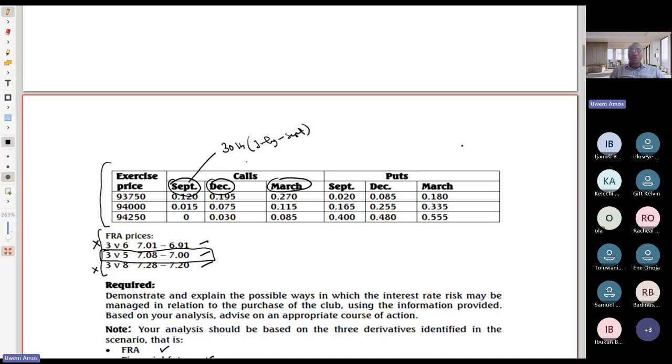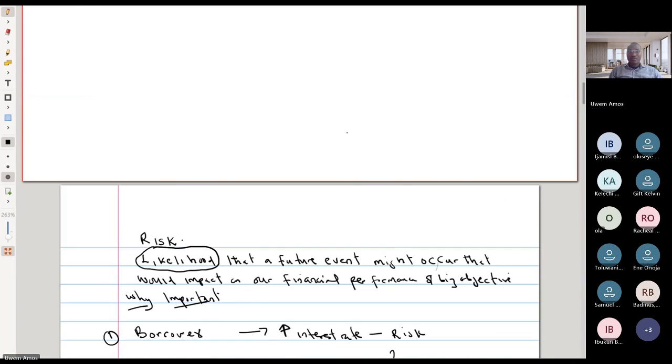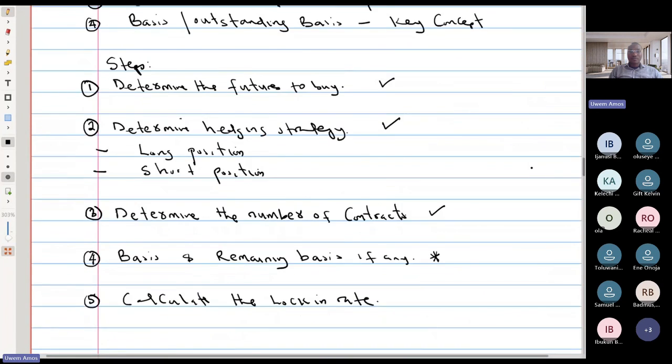The December option would expire December 31st. And because it's 3 months, it covers the period October to December. We need to borrow on December 16th, and December 16th happens to fall within this range. So that option is open as of when we need to borrow. So the applicable option would be the December option. The option we would go for rather would be the December option.